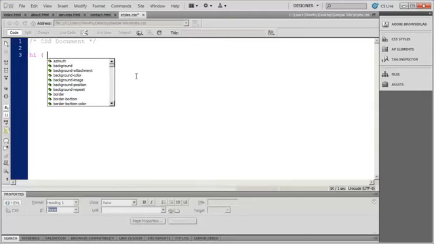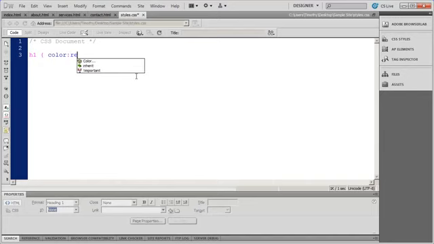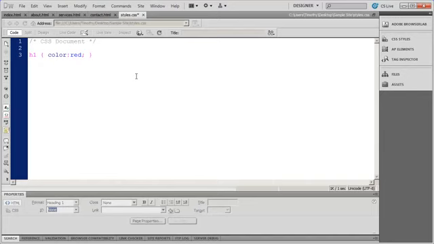And then I'm going to type a space, and I need to type out the property that I want to affect and the value that I want to give it. What I want to do is affect the font color. I want my H1s to appear differently. Instead of being black, I want them to be red. So I'm going to type in color and then a colon and the word red. I finish that with a semicolon. And then I'm going to close my style by simply typing a closing curly bracket.